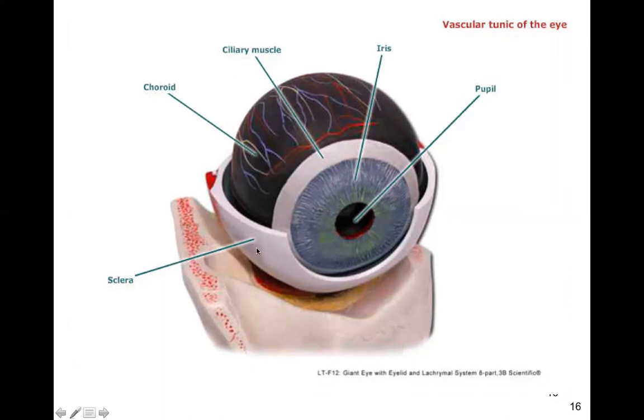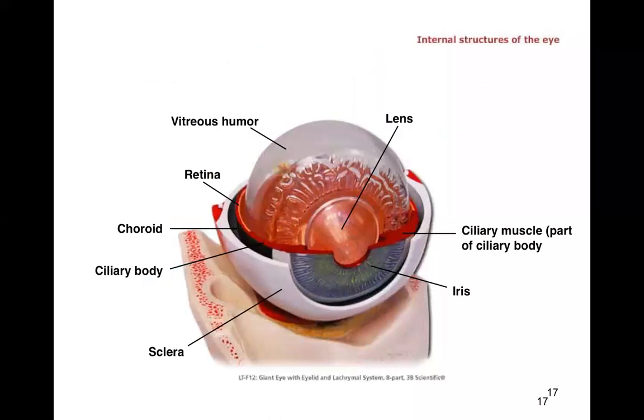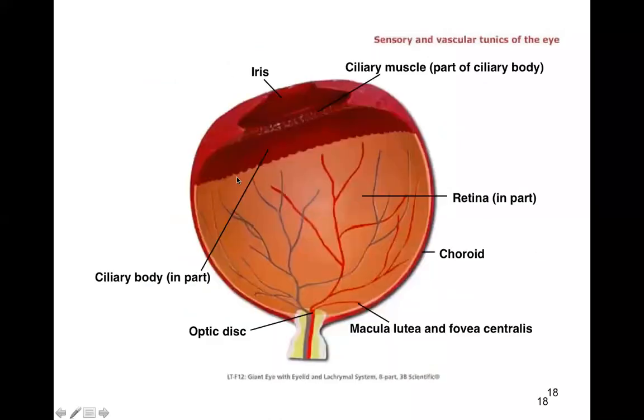So you have the sclera, which is outside, the choroid, which is more middle, it's highly vascular, and then you go all the way to the inside where you have the retina, which has all the receptors, right? You can kind of see back here is the retina. Choroid is more superficial. Retina is the deepest, choroid is the middle, and the most superficial would be the sclera. The lens would sit here.